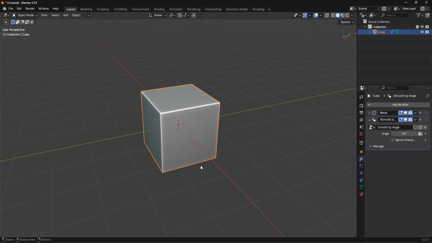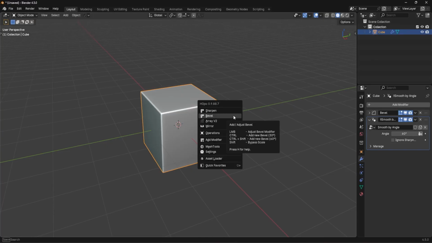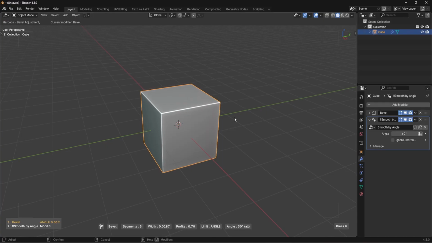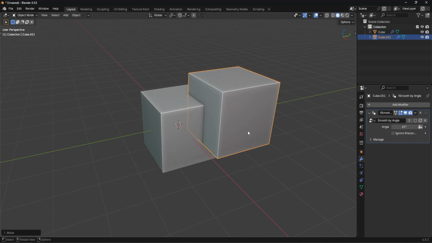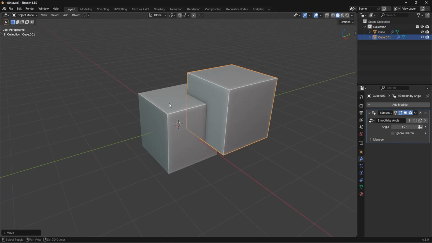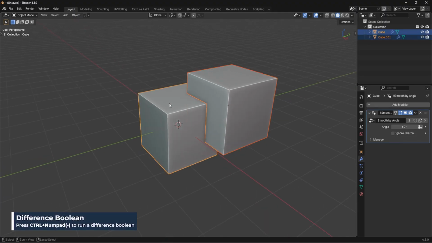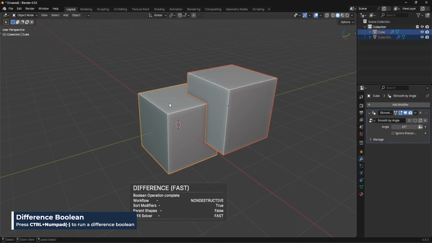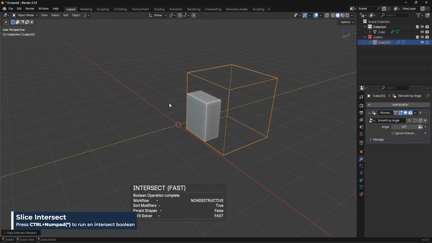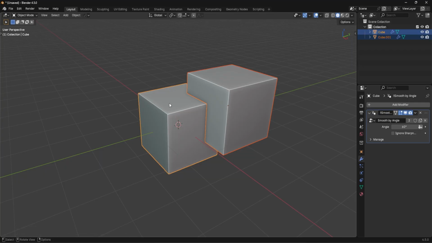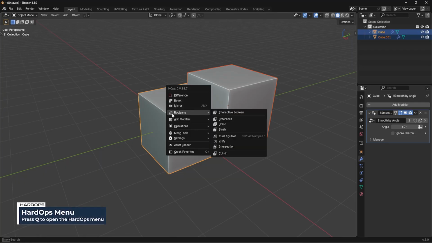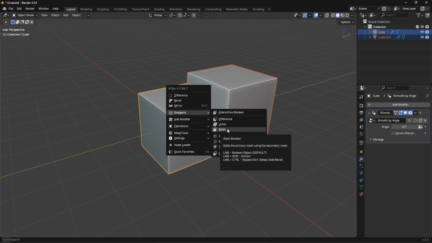Now I'm going to quickly show you some of the more common operations that you're going to use here in the Q menu. So let's say, for example, I was running a boolean operation. Now with Hard Ops, you can obviously Shift-click on another object and press Control and minus on the number pad. You can also press Control and plus to run a union, and Control and star to run an intersection. Now, I don't really use the number pad much anymore. I personally prefer to press Q and then go here into the Booleans, and you can go through these and quickly switch between all the different operations.